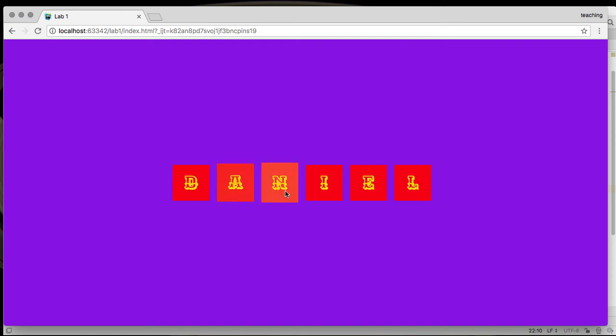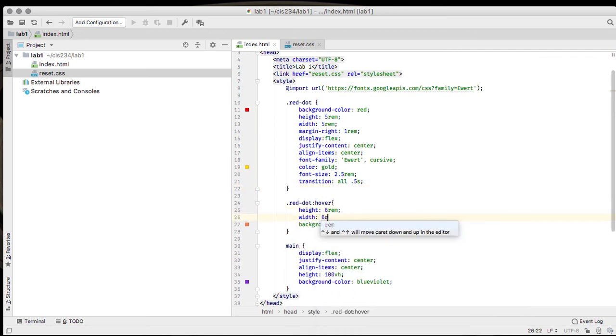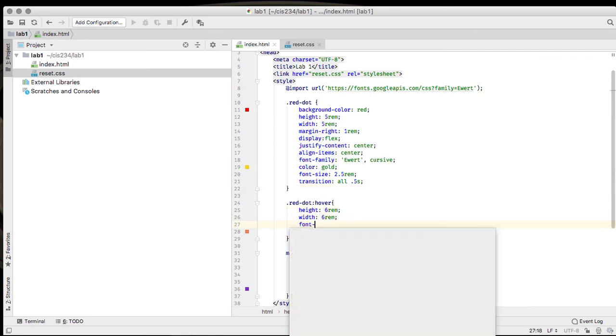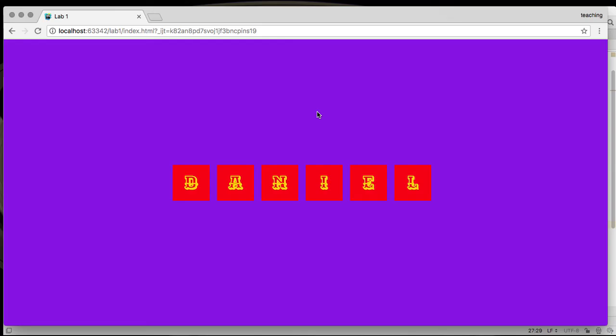Now we see some animations. We could also make the letters bigger and the width. Let's try that out. Looks pretty good.